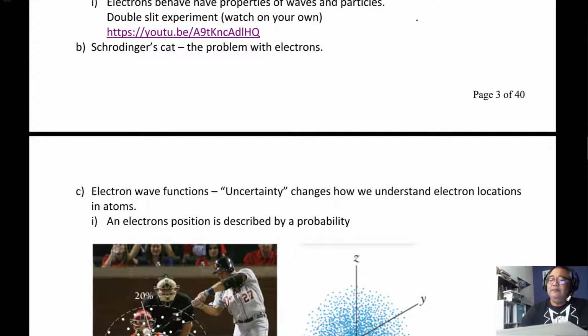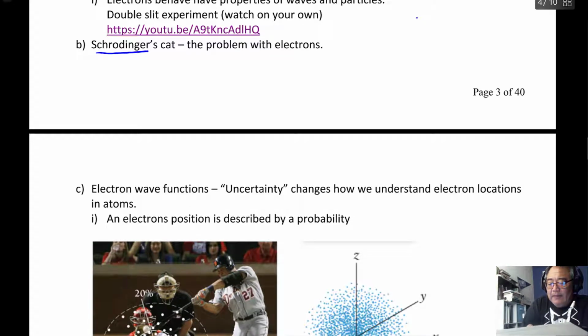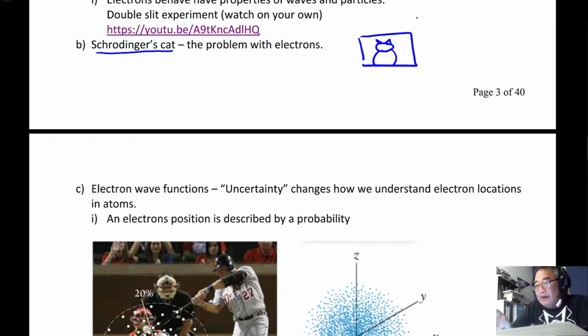Now, remember I said at the very beginning, in the title of this module, it has to do with whether or not the cat is dead and alive. And this is actually a classic problem in physics. And Schrodinger had a cat, and he stuck it in a box. I spent a little bit of time tonight on this, because cats really like boxes. If I put a box down, a cat will go sit in it. But we threw all the boxes away, and so I only had a really small box, and they wouldn't quite fit.